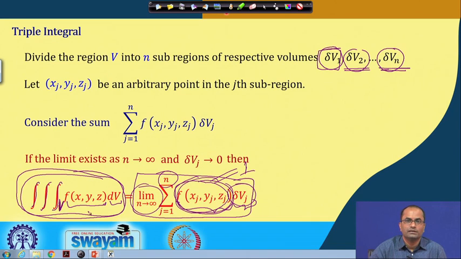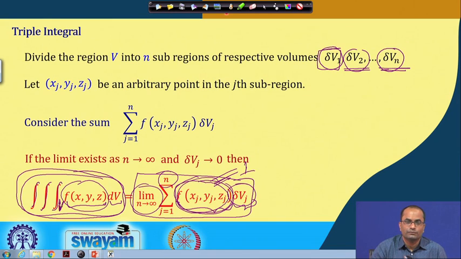Using the double integral, we have also computed the volume. That was one of the applications of the double integral, but in that case we considered that f in the integrand, the surface, and the double integral was giving us the volume. But now, when we set this f to 1, we are getting actually the volume of the domain of the integration, which is denoted by V in this case.